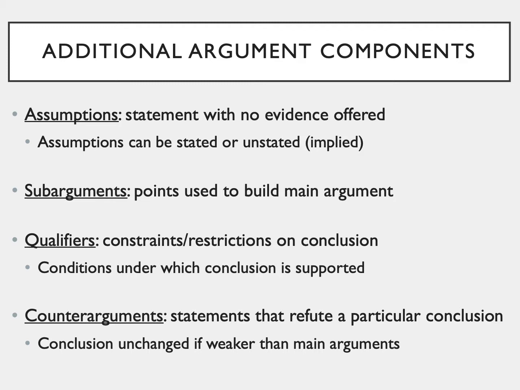Counterarguments are statements that refute a particular conclusion. Counterarguments are essentially arguments on the other side. So if you are arguing in favor of a certain concept, the counterarguments are the alternative side, the arguments that support the other perspective. When counterarguments are relatively weak, the conclusion remains unchanged. But when there are very strong counterarguments, it can detract from the persuasiveness or the quality of the original argument.